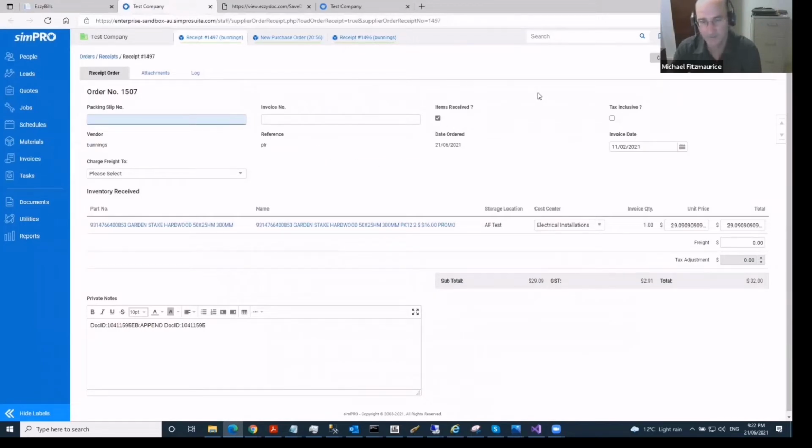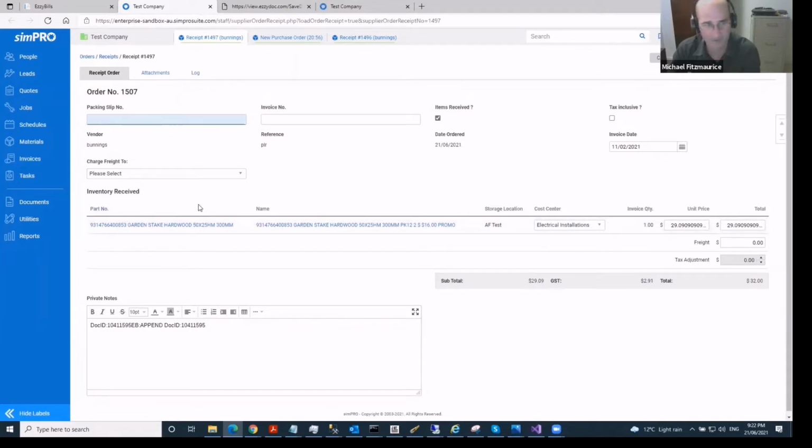We've allocated the correct job to this receipt. We've created the receipt. We've automatically created a purchase order for it, and then we've receipted in the information of the receipt.